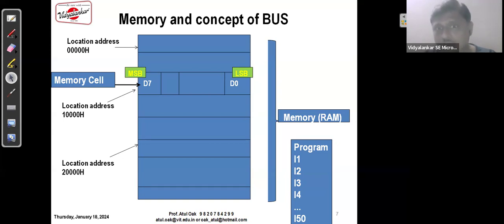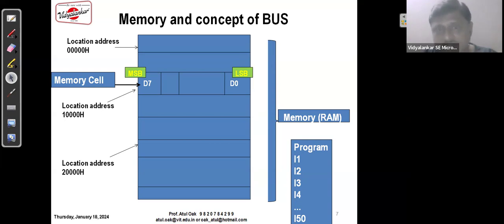So how will you move the data? For that, we need the data bus. The processor will read this particular data or instruction, and via the data bus, your processor will get it. So the third in the sequence is the data bus. Address bus tells where to go.